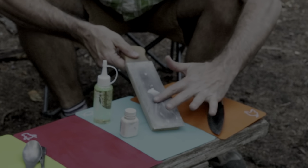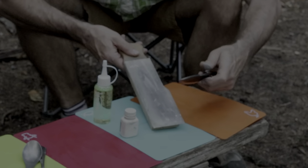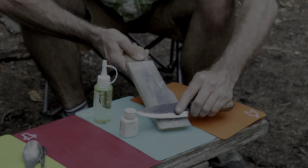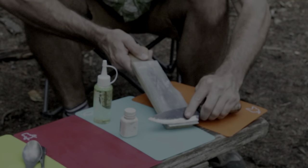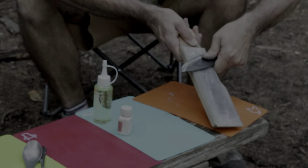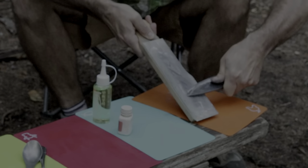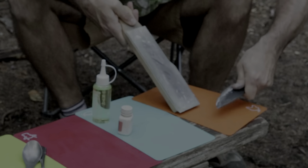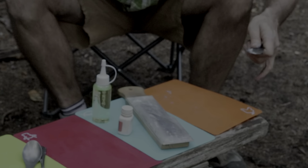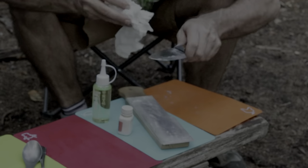A little aluminum oxide powder on this strop. It's a rubber strop. It puts a keen edge on whatever you put to it. Razor sharp. It's razor sharp at this point.